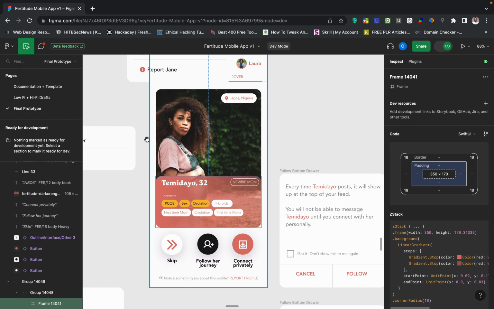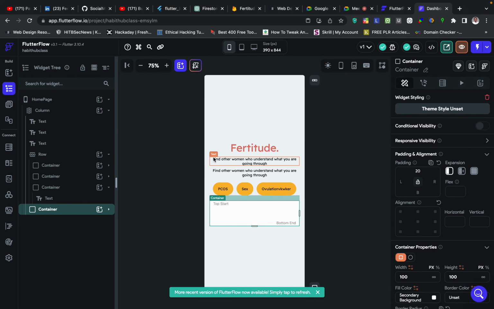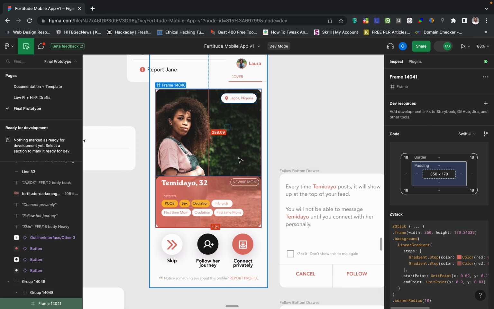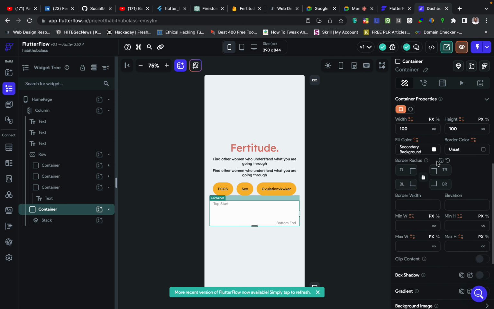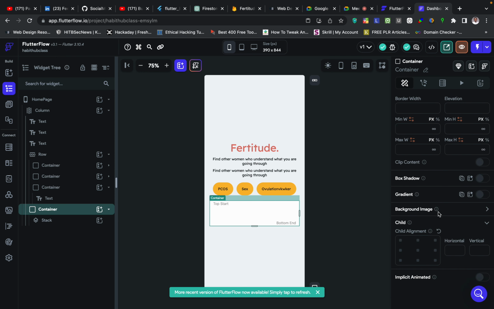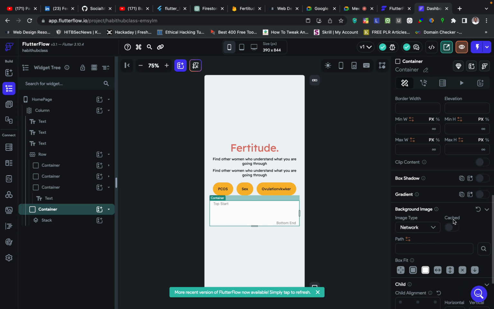So to build something like this, now I need to add something. Since the container is holding the stack, I can just make this container have a background image. If you come to the styling here, you see background image. I'm going to make it a network image.